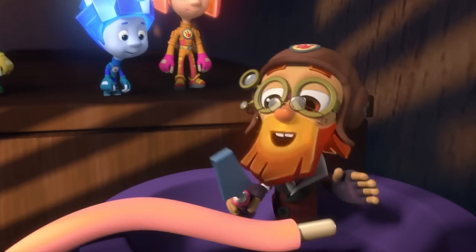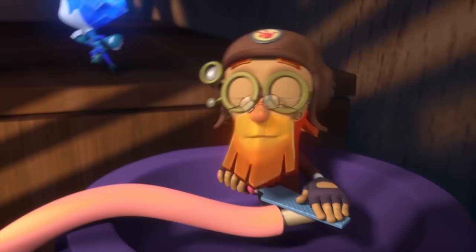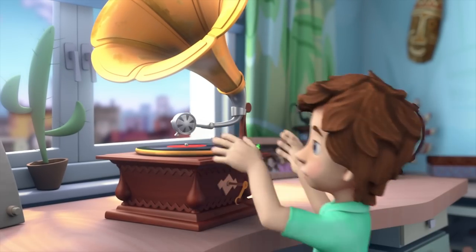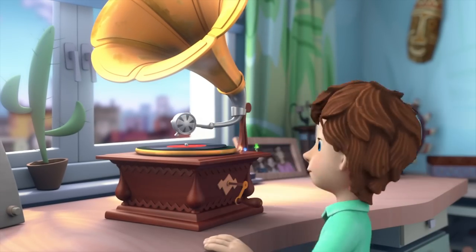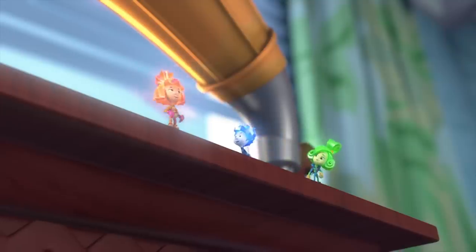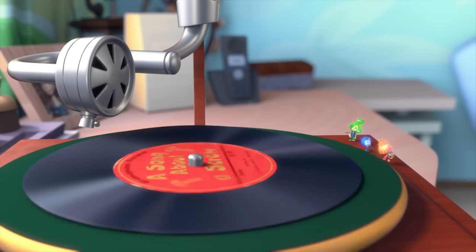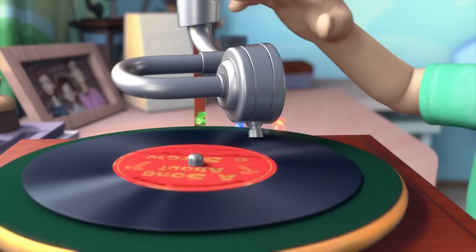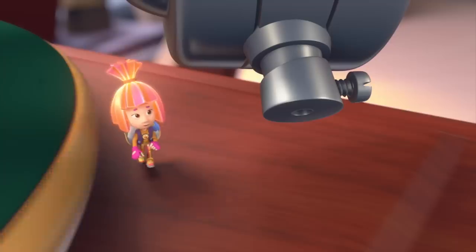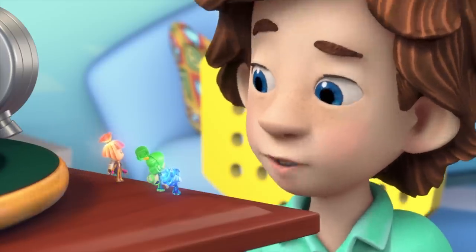There is a gramophone in the office of Tom Thomas' dad — it's on the desk. Let's go! I can't find the on button. There is no on button — you need to grab that handle and turn it. Now take that thing and put it down onto the record. It's not playing. Look — there's no needle in there! And where can we get one from? We can make it! Do you have any nails around here?